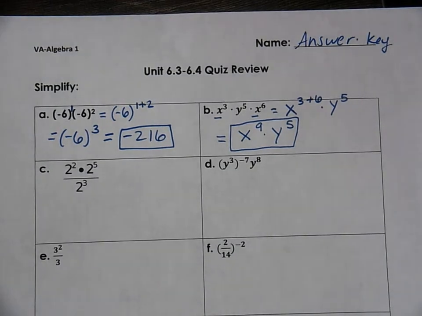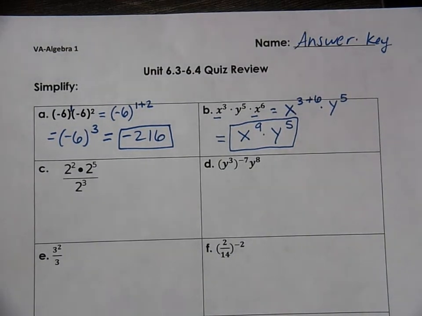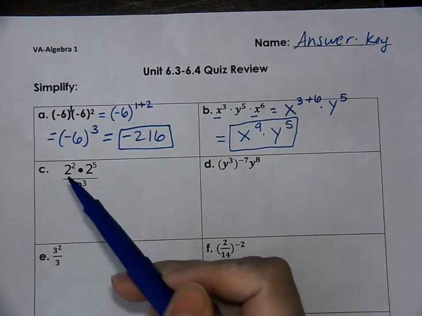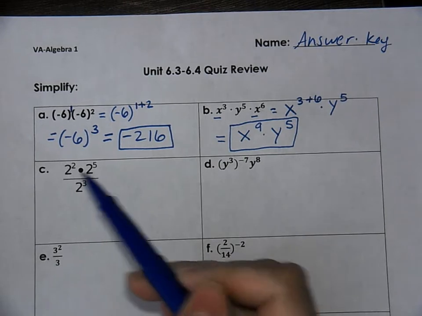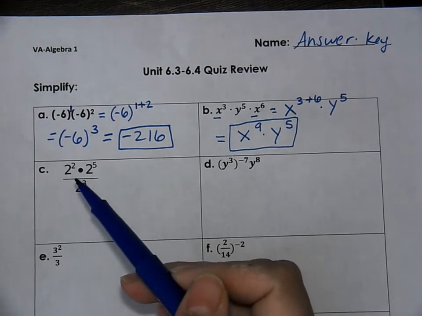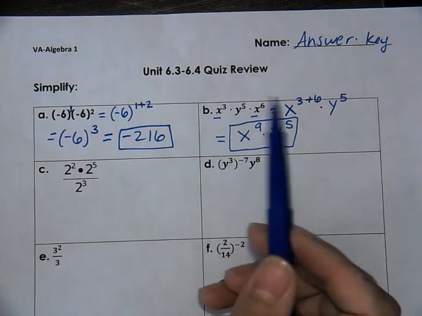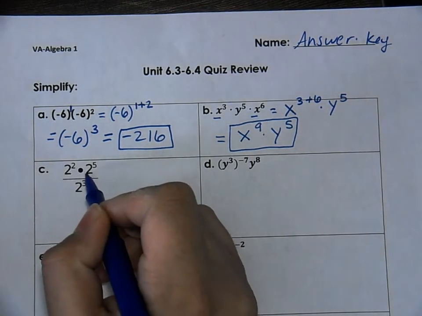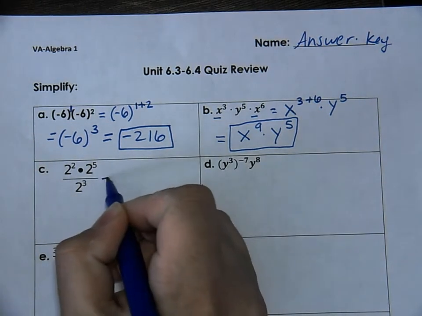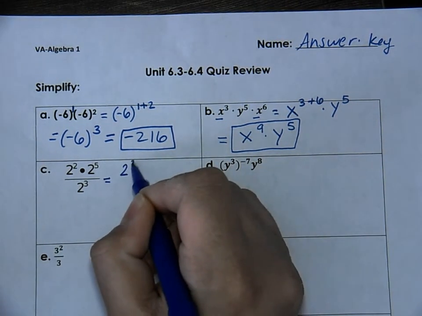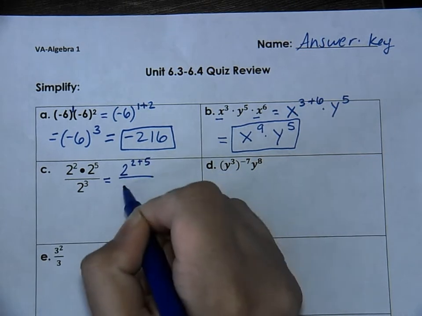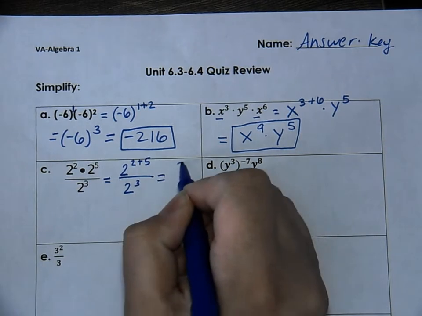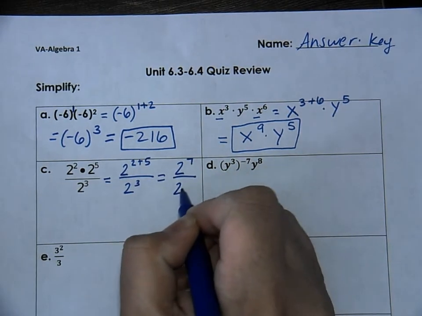This is now going to combine more than one property at a time. We were first just sticking with one property. Now let's see what happens when we have more than one. So if you notice, all of these are the same base. So this is going to involve using first the same property we used for these two, which is called the products of powers property, where basically if the bases are the same, you just add the exponents. So I could do 2 to the 2 plus 5, and then we still have to keep the denominator the same for right now. And then you would say 2 to the 7th over 2 cubed.